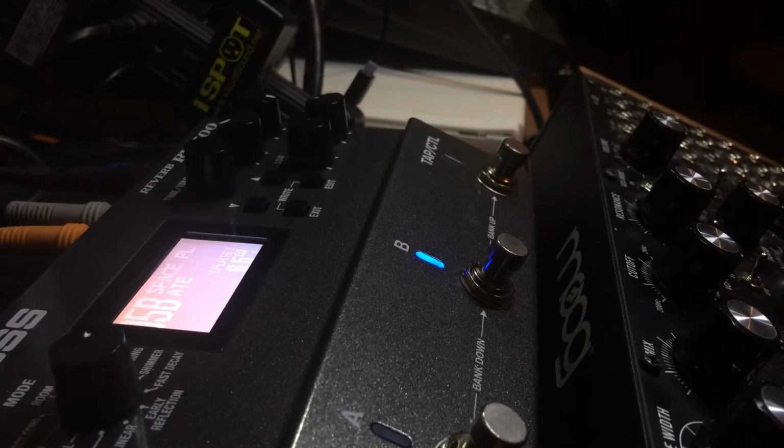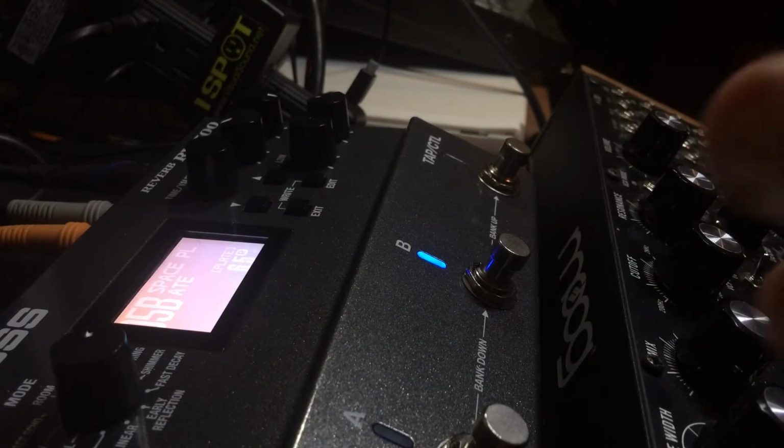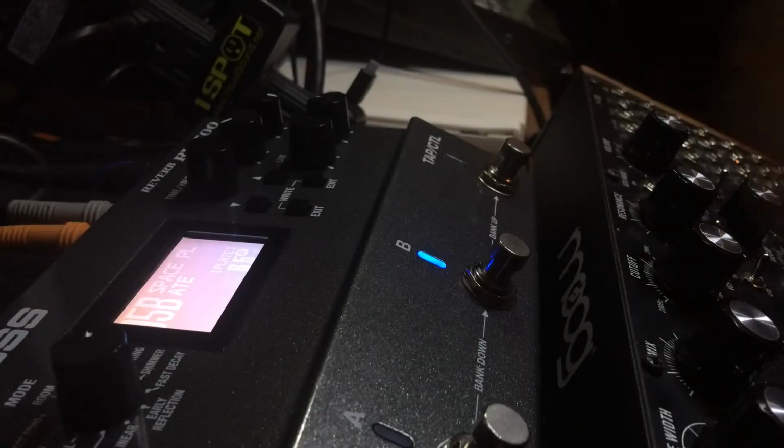just right off the top, something I feel like people have been confused about in a few of the other videos I've seen. This is not a preset knob. This is the mode knob. So when you turn this, it just changes the algorithm, but the settings don't shift into a good sounding preset. If you're on one of these banks, which are the presets, and it sounds really good, let's say on Hall, you might turn it to one of the other ones and it might not sound good.